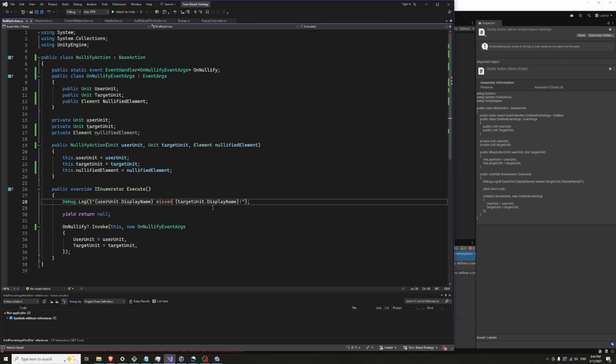Sweet. Nullified, okay, it's all the way around. Target. Nullified the user's something damage.